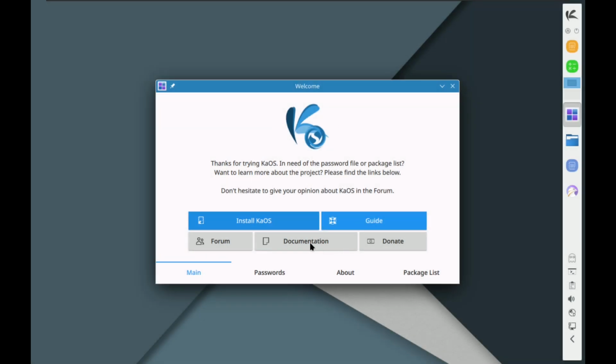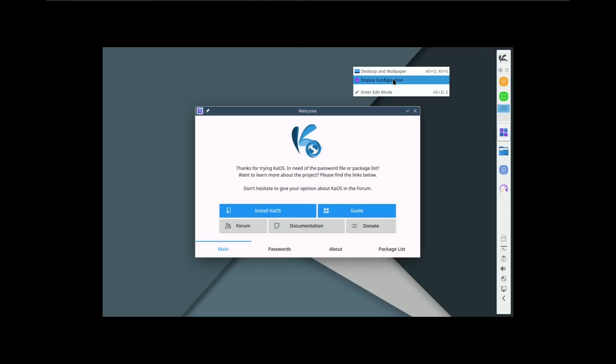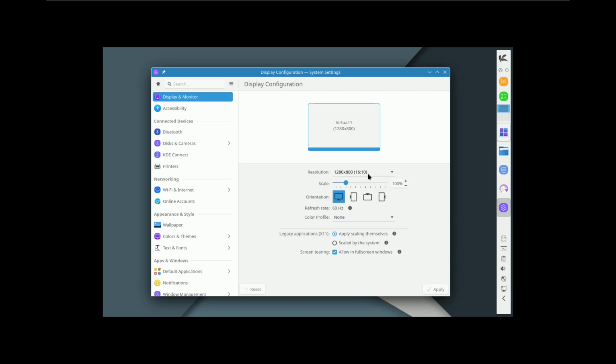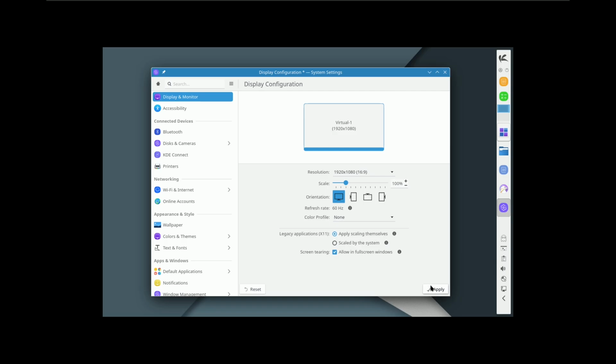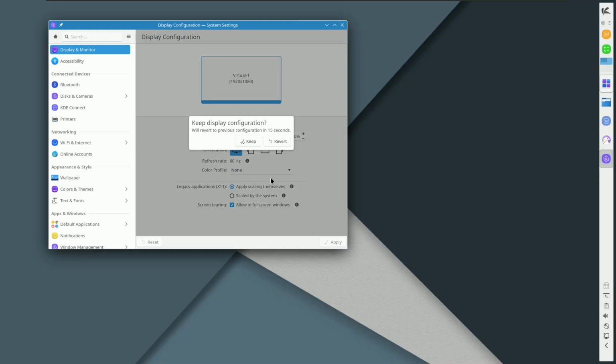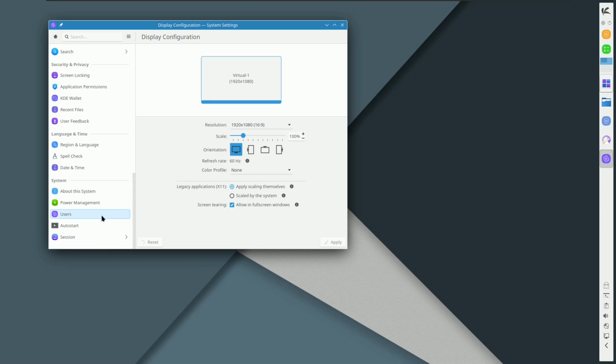Here you can see our desktop layout loaded completely. Let's first change the display settings, and we can go through all those things later. Let's open the display configuration. My monitor is 1920 x 1080. The booting process took about a minute and 15 seconds. Let's wait for the display. Here is my resolution, which is 1920 x 1080. Let's click on apply. Keep it.